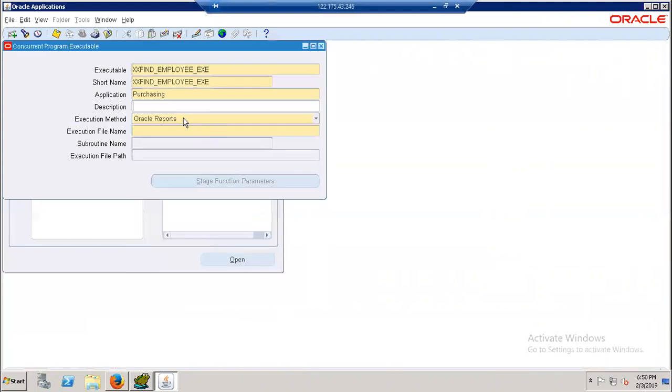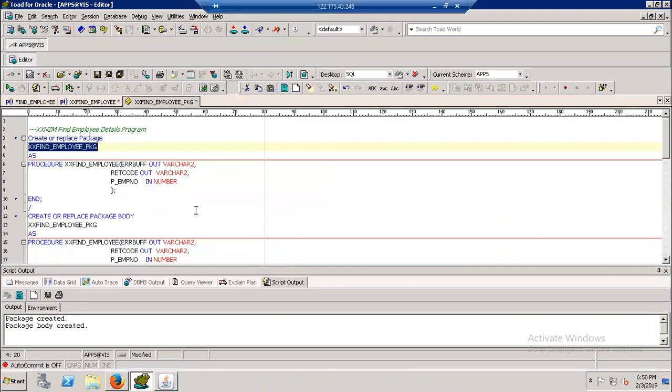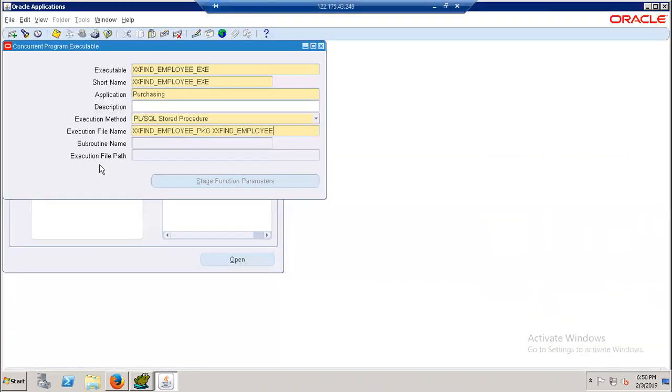Okay, and this would be a stored procedure, and this would be the package dot, what is the name of the procedure? This is the name of the procedure, right? Dot this. That's it. Save.